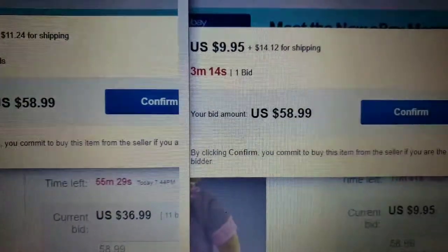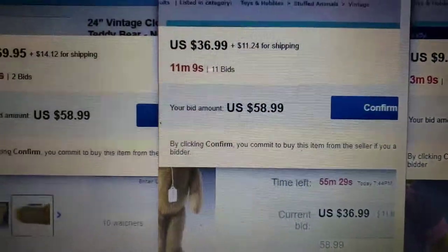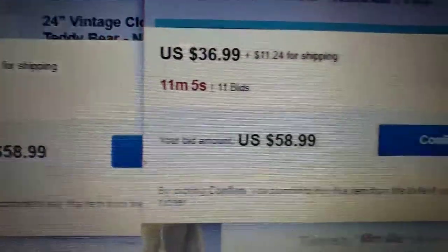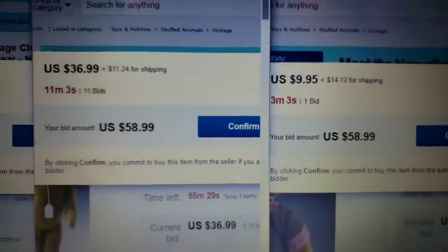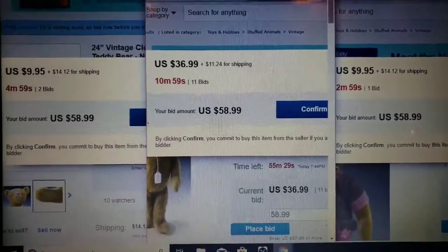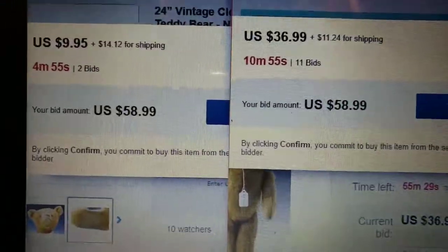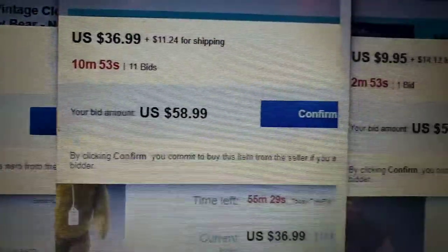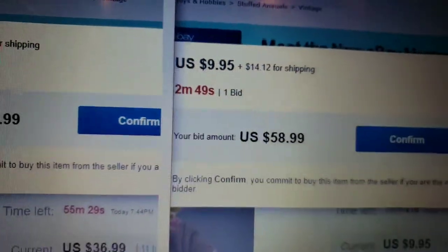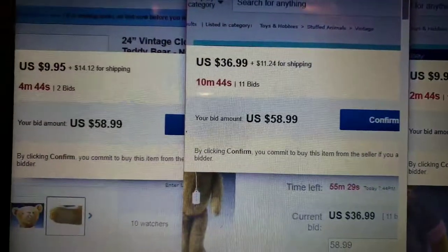When you are bidding and trying to throw in a last second snipe on eBay and a seller is selling more than one item that's ending around the same time, you can open up multiple screens. I use Google Chrome. So you can have three screens, and put in the top amount of bid that you're willing to pay. Hopefully you'll win it for that price. Put in the top amount that you're willing to go up to, and then hit the screen.